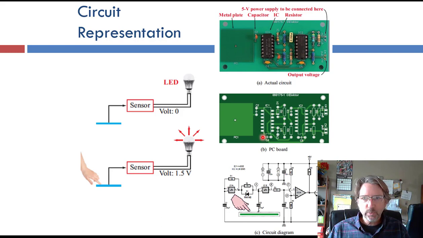So in this class, we'll be mostly using schematics or circuit diagrams as representations of actual circuits. And we won't see actual circuits very often, except in the lab where you'll be building them yourself. But it's important to remember that those are models of actual systems. So this is a circuit board with actual components. You can see how a circuit board has got traces on it for the wires. And this can be modeled as a drawing like this, a circuit diagram or schematic. Sometimes it's a more physical thing with no circuit board, just wires connecting things. But that can also be written as a circuit diagram or a schematic.